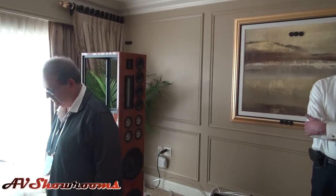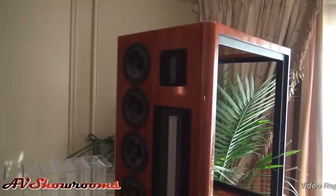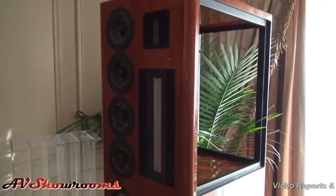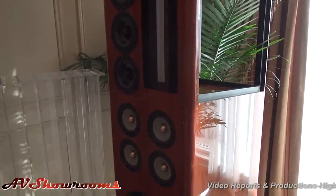Thanks. Carl, you have a production model of a prototype loudspeaker we saw last year that won a Gold Sound Award. So we're very excited about seeing what it looks like here. This is the actual production version of the Concert Grand Reference Gold. And it has several finishing touches that we didn't have last year, and this is actually what we are shipping.